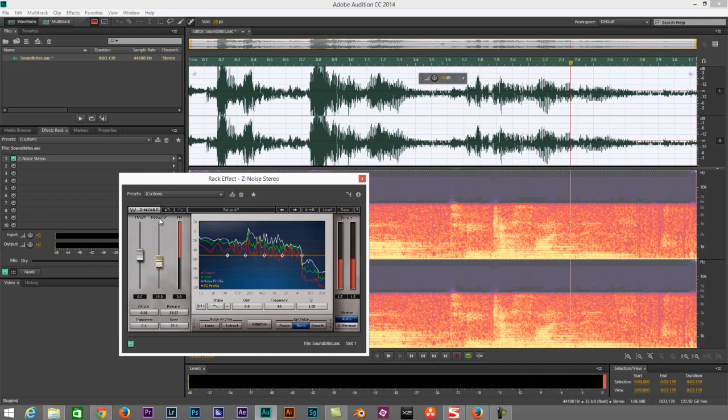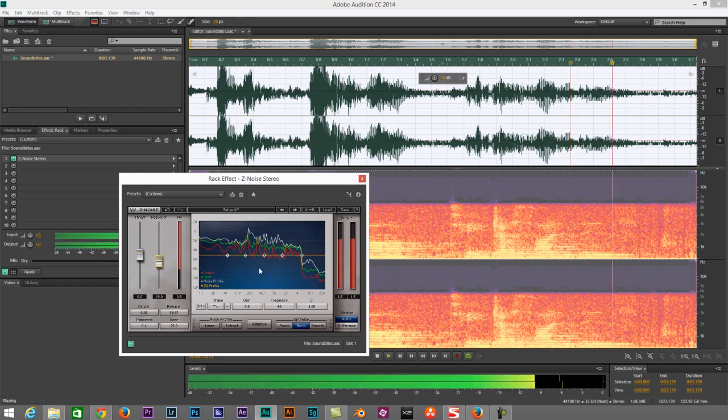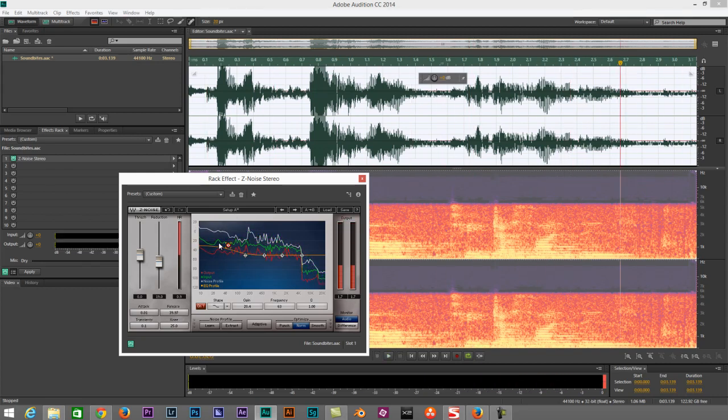As I move this reduction up, you can see that it's affecting that, and it affects it across the whole bandwidth equally. Another thing we can do is crank up certain sections. Now it's reducing more sound in the lower frequencies here. I moved this up, you can see that's selected right now at 57. I can play around with that to get where I want it.